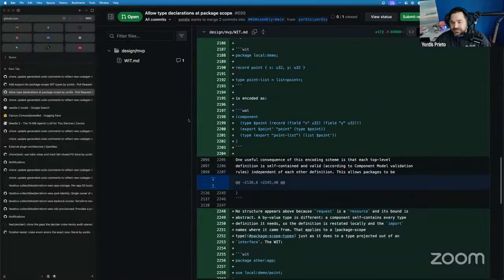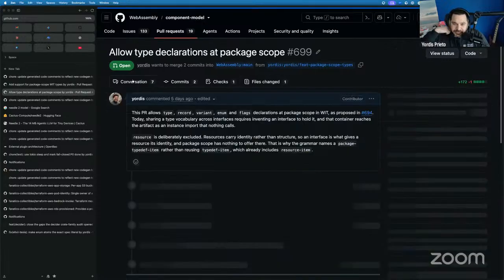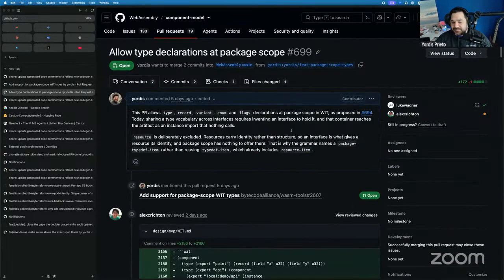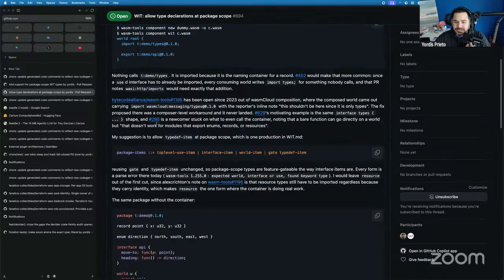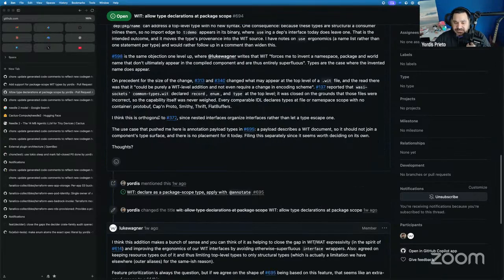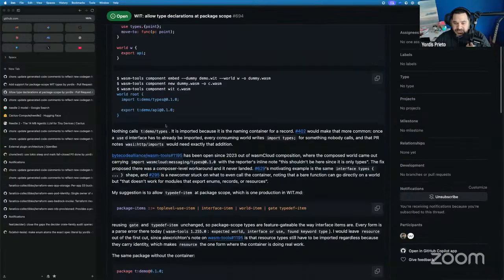Well, that's awesome. Thank you for doing that, Yordis. The one I'm most excited about is your annotation stuff, but you have to do that so that you can have them in the annotation. Is that basically why? Yeah. So first of all, Luke already has other use cases where people keep asking, please give me this as well. But the goal that I have is this one, 694, which is the annotations we talked about before, right?